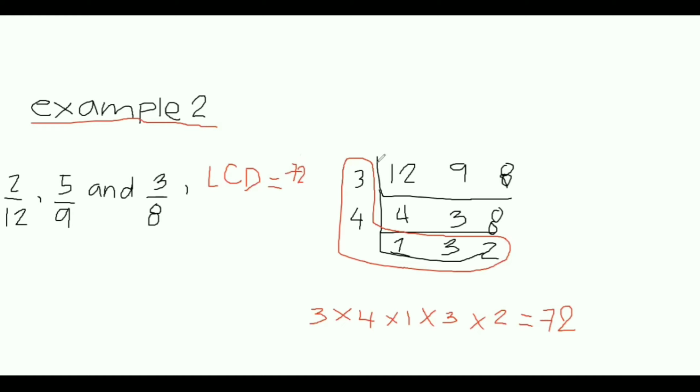Kung mapapansin natin dito, sa unang given, ang ginamit natin ay 3 na factor kasi yung 12 at yung 9 pwedeng i-divide kay 3. Iniwanan natin si 8. Samantalang, pwede rin naman nating gamitin yung 12 at yung 8 kasi pwede silang i-divide kanino? Kay 4 o kaya kay 2. So, pwedeng kay 4 na lang natin sila i-divide. Subukan natin kung pareho lang yung magiging sagot kapag ganun yung ginawa natin.